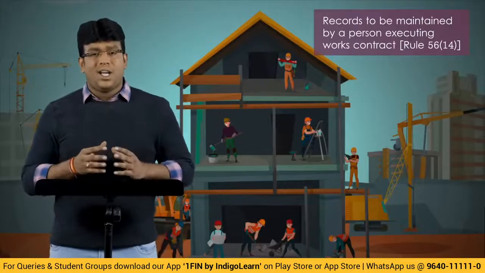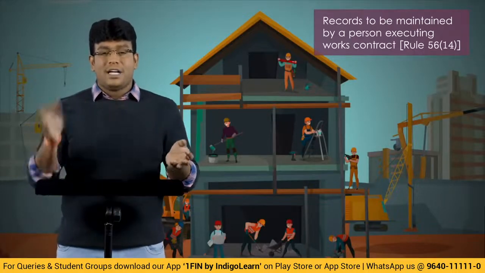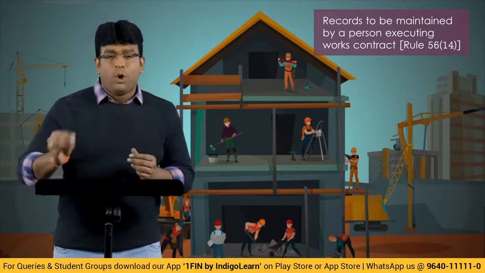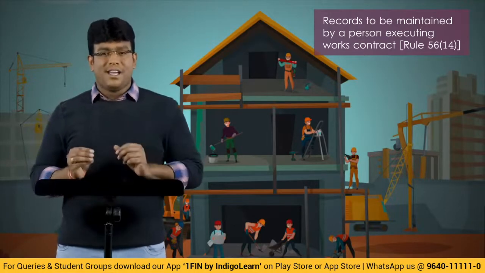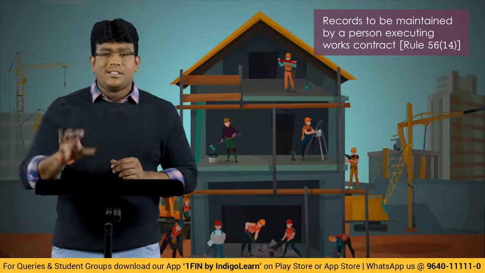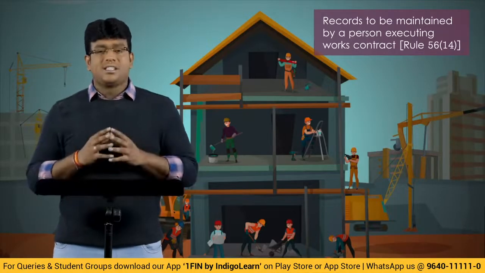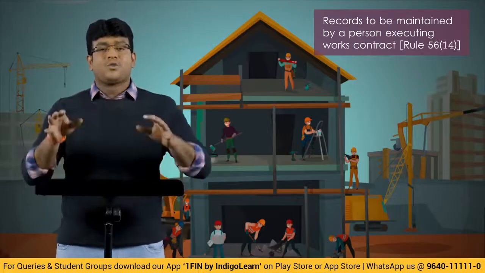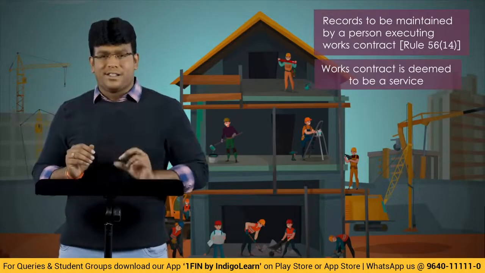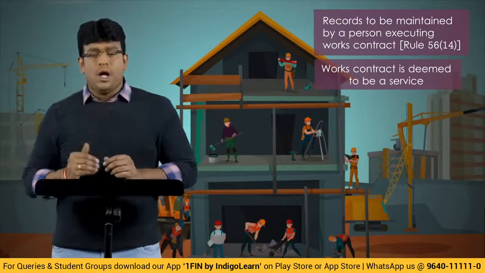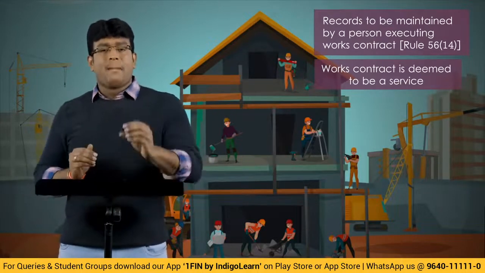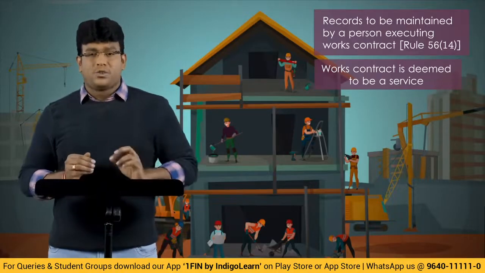And prior to GST law, we always had a confusion whether a works contract is a good or a service, because it contains both elements of goods and service. And we used to charge VAT also, service tax also. But under GST law, my dear friends, let me tell you, they have clearly clarified that a works contract is deemed to be a service. And now let me also tell you what are the details that are required to be maintained by a person executing works contracts.